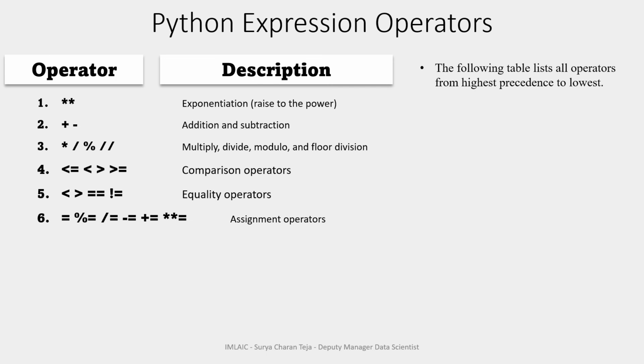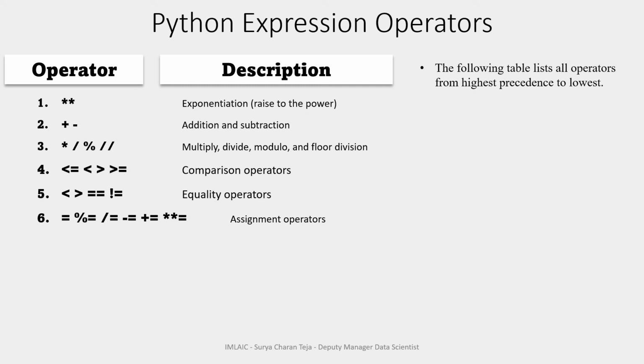The next thing, the most used operator, is the assignment operator. I have already told you this: equal to will connect a reference variable with an object. An object will be stored in some location, and a reference variable will be stored in some other location. When you put an assignment operator between these two, it connects them. That's what we call an assignment expression.